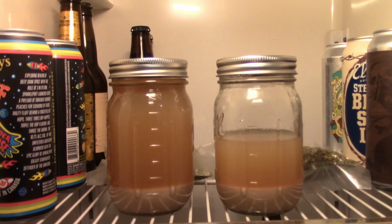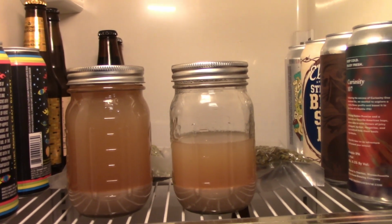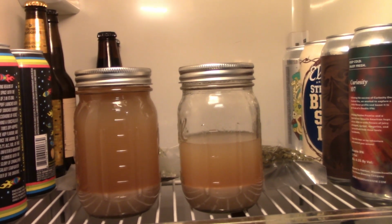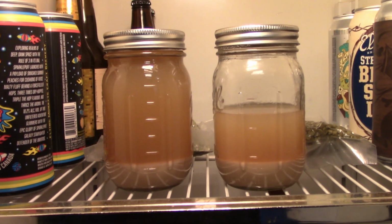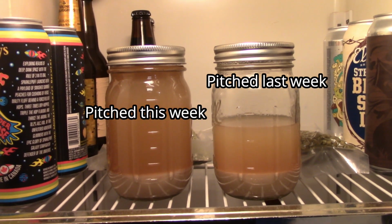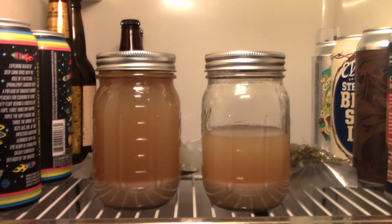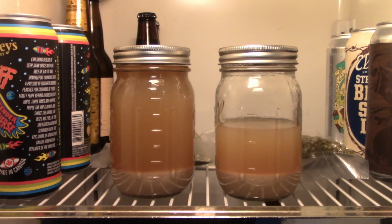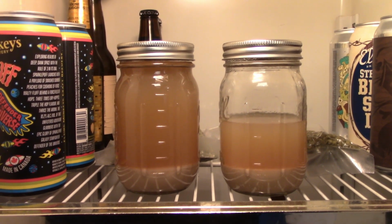We actually staggered these starters, 1 liter starters for each, utilizing Propper Starter. The smaller one on the right has been sitting cold crashing for about 5 or 6 days now, and the other about 3. So we got ahead of it. Proper planning always trumps doing things on the fly, and hopefully that'll be the case in the quality of these beers.